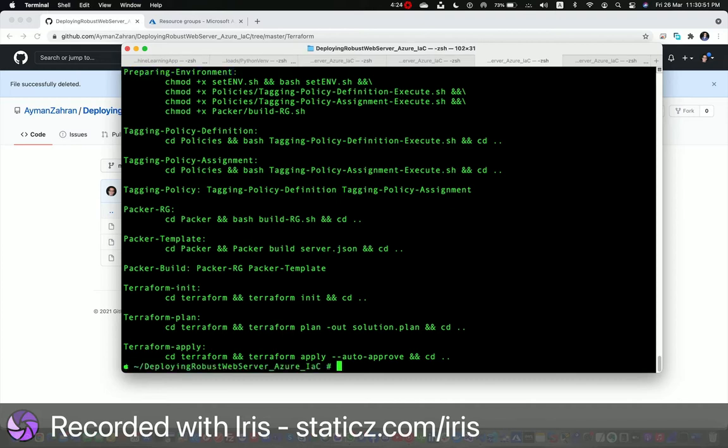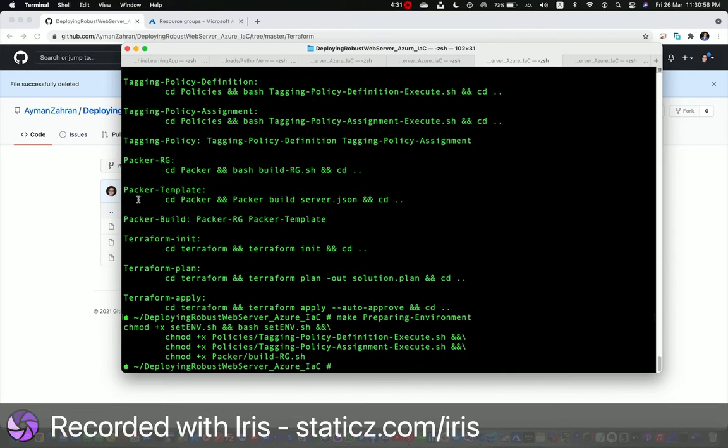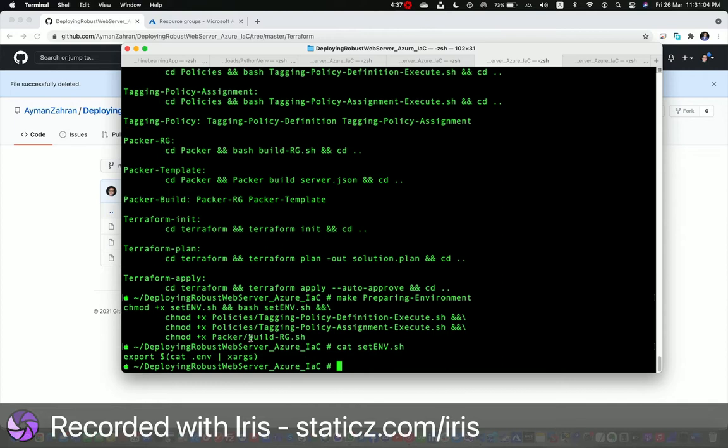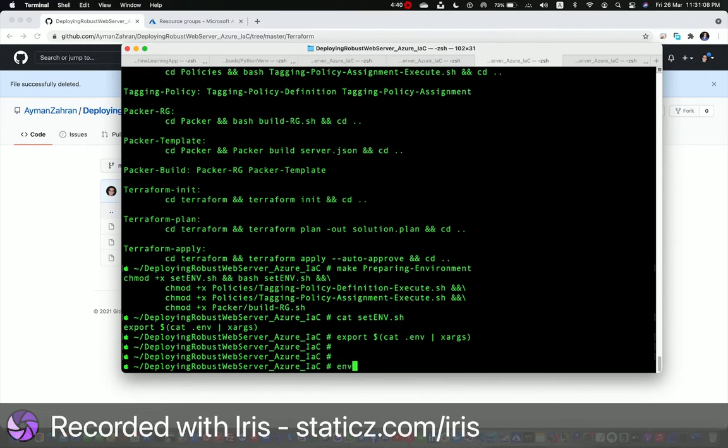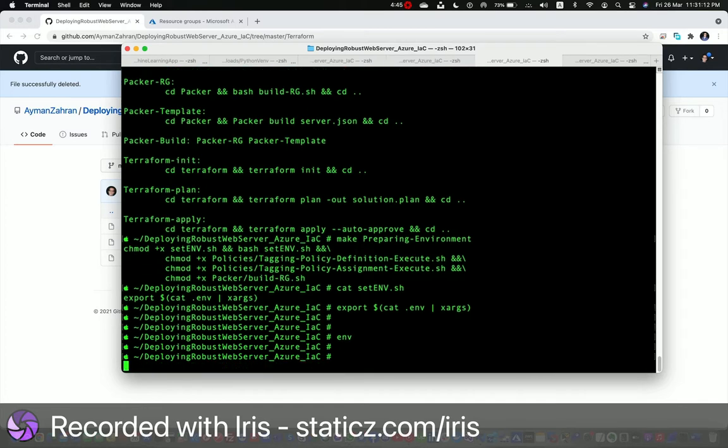We will make our preparing environment. I just need to make sure that my environment is set correctly. Unfortunately, as I said, I will not be able to call the env command since it will show my credentials.